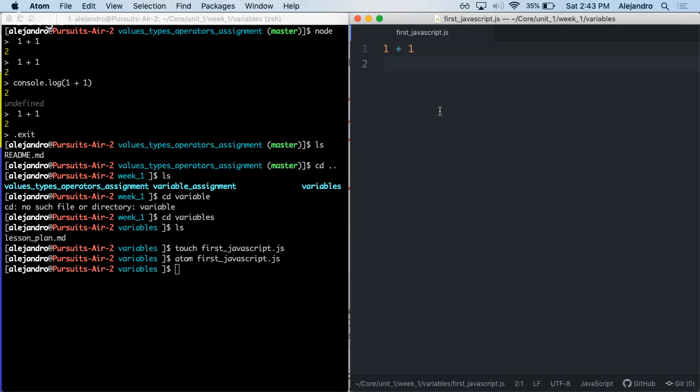Okay, so everyone with me here. This is the same stuff that we typed in Node, right? But now we're typing it on a file. So now I'm going to ask JavaScript to read this file or run it or execute it. We do that with Node and then the name of the file.